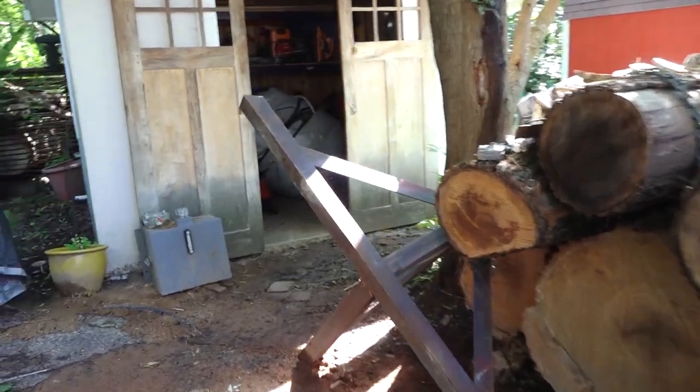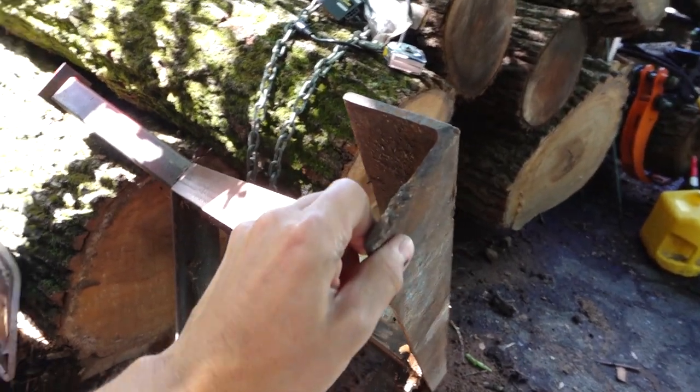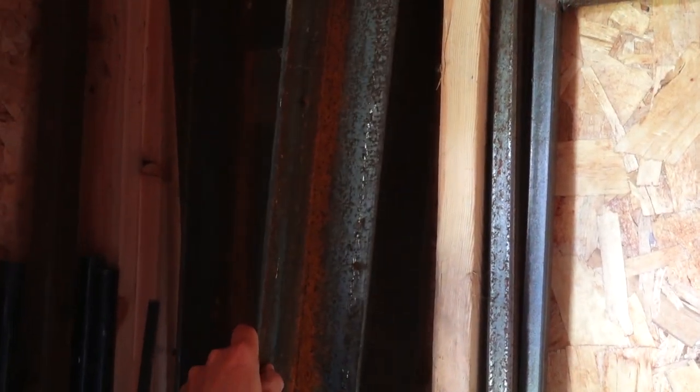If you saw my trailer build, you saw my rotisserie stands. This is the angle I'm going to use some more of. It's 3x3x1/4 inch wall thickness, and I still have a good amount of this stuff left. I have these two 9-foot sections left that I'm going to use for this project.